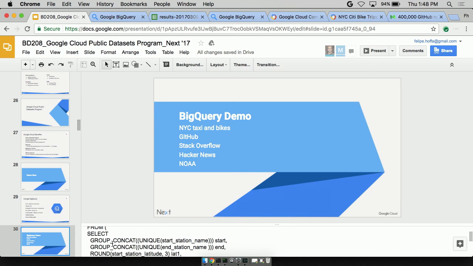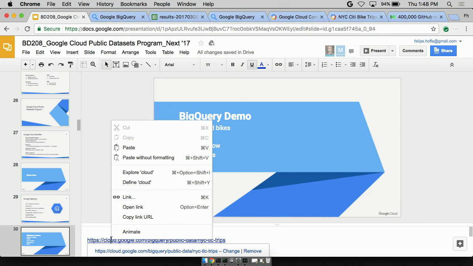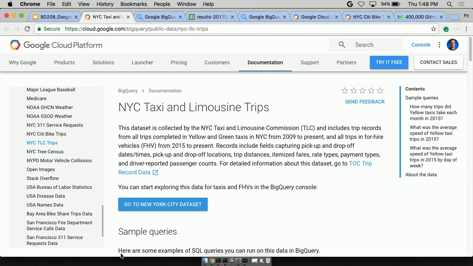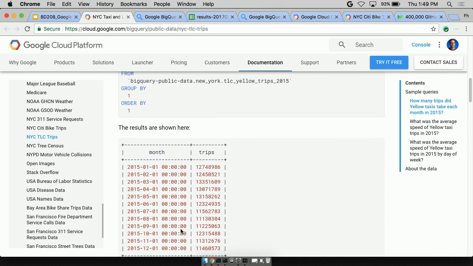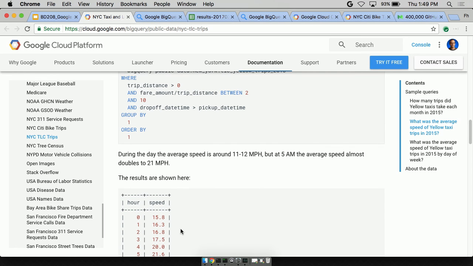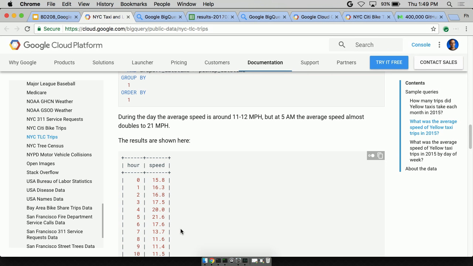I will just show you quickly this post that Reto wrote on how we combine all of the New York City taxi data with weather. We have all of the worldwide weather that's shared by NOAA. We have it in BigQuery, so you can start combining it with your own datasets and start looking at, oh, do people behave differently when it's warm, when it's raining, when it's cold.